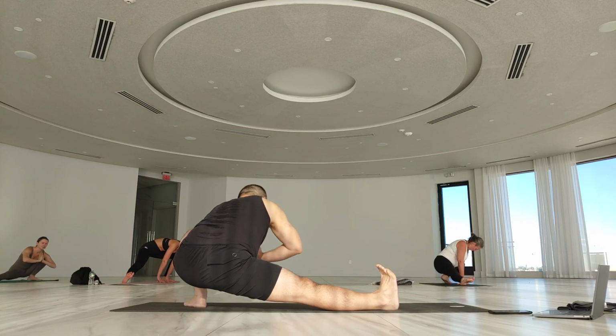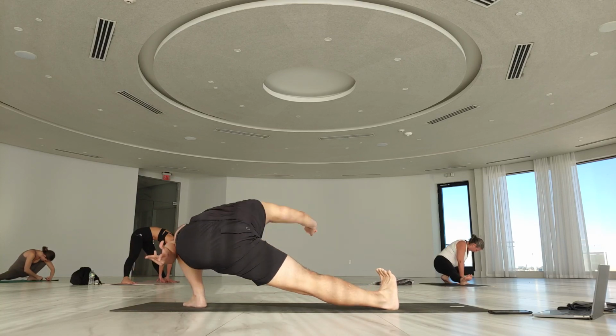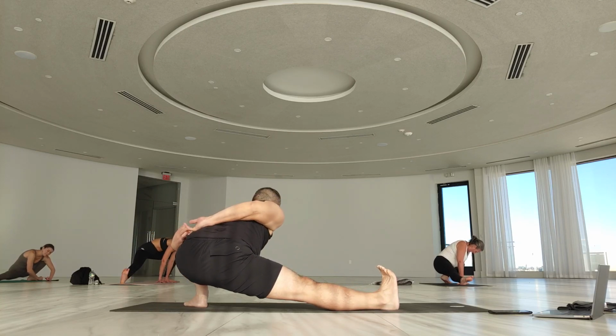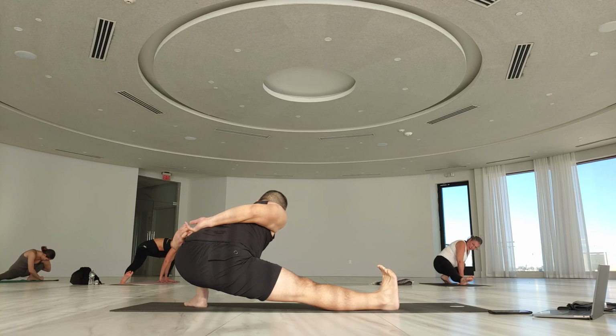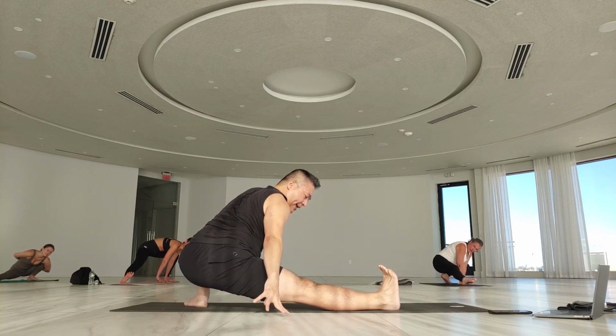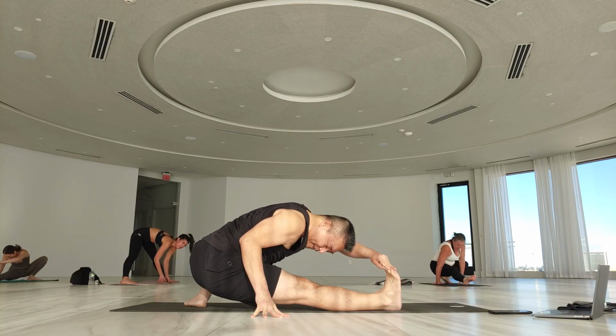For those of you who have the hands together in prayer and want to take a bind, you can wrap the left arm around the left shin. Right hand back behind you for the bind. Releasing your bind, you're going to fold over your right leg. So right hand to the floor, stay in your squat. Left hand to bind to the right foot and fold.